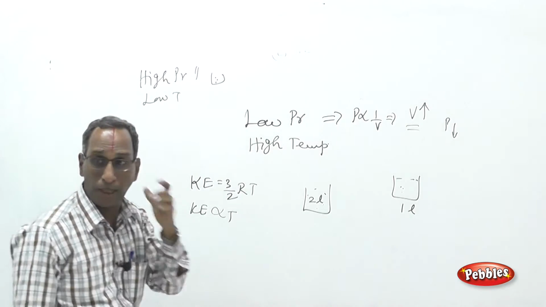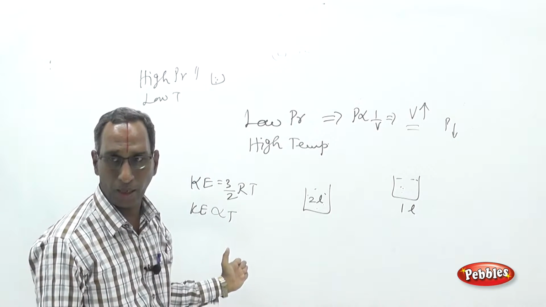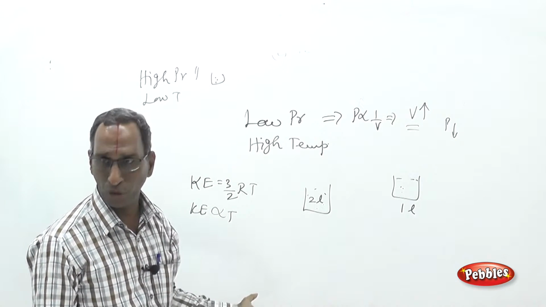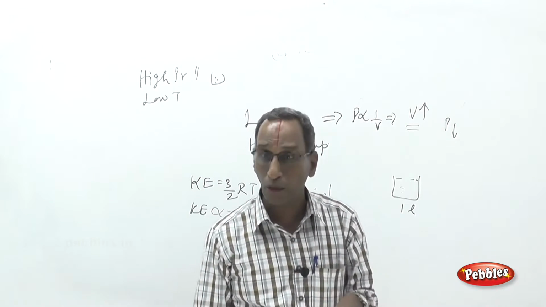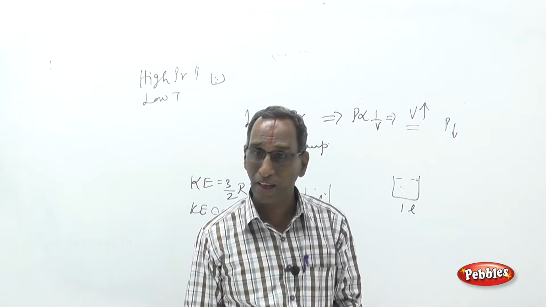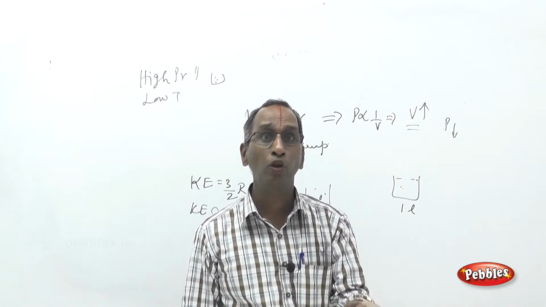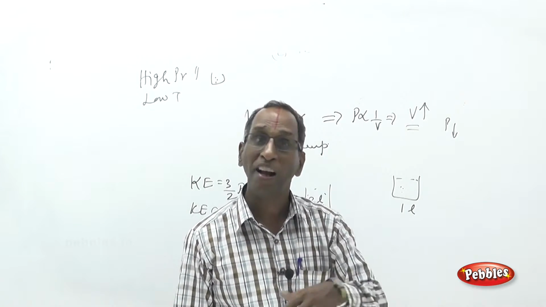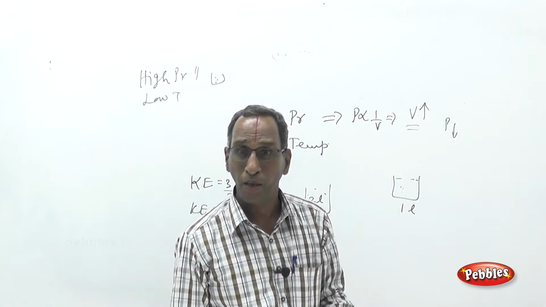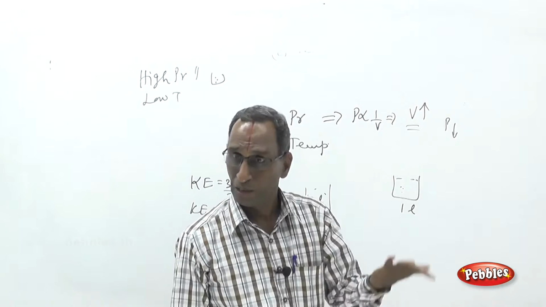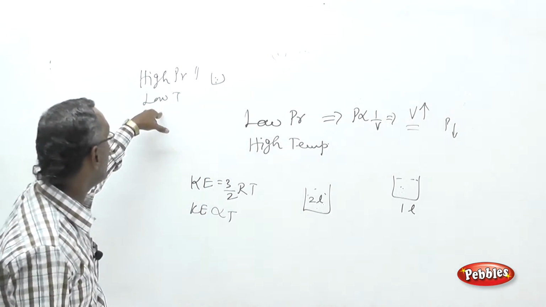Similarly, at low temperature the kinetic energy is decreased. Kinetic energy equals half mv squared. M will not decrease, only v squared will decrease. If v squared decreases, v also decreases. The molecule moves with lower velocity, or in other words, moves slowly. If the molecule moves slowly, it lacks liberty. If it lacks liberty, ideality is not there. So this condition is not ideal.